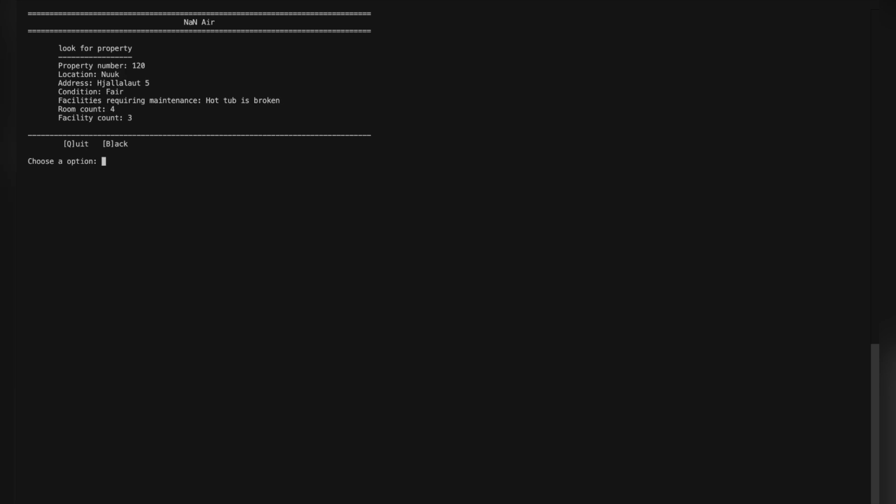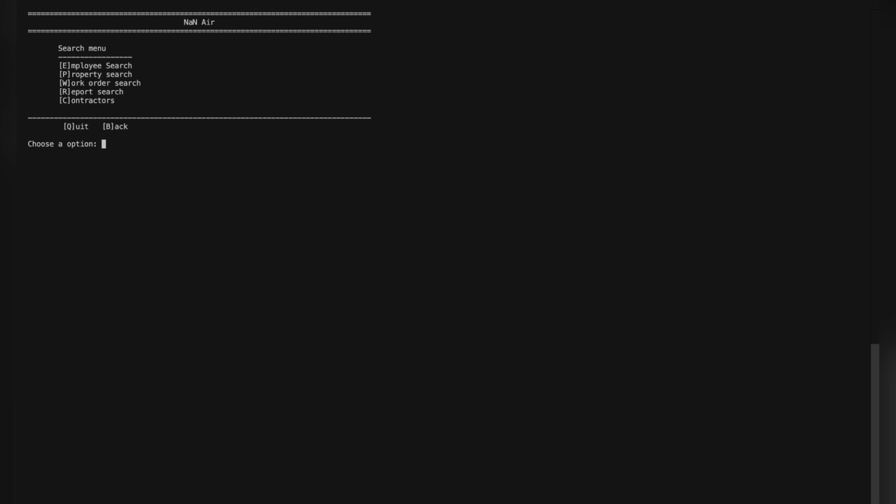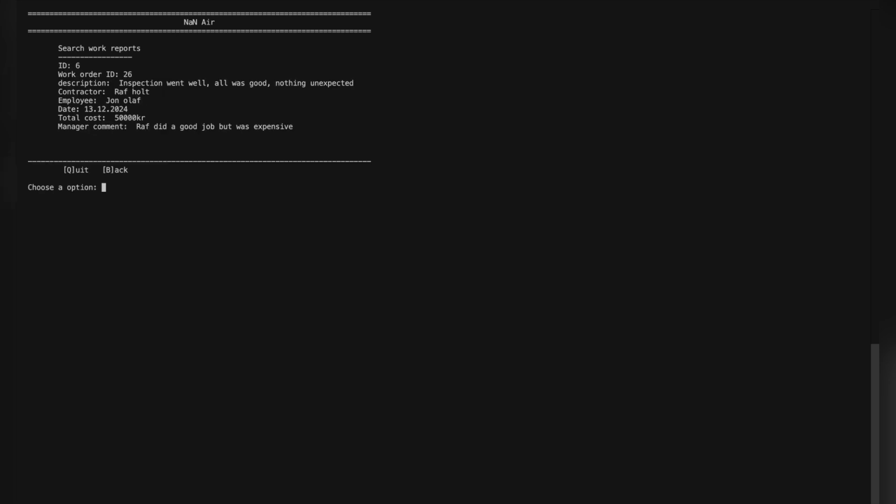When we go back, we can search by property. We're going to search by property number, and then we go here, and you can find the property number of what is there and what is listed. We go back, we can go into work report history, and we can do an employee search by report work history. So then we go here to Yon, and we see that he has done one work. His work report history shows only one thing that he's done.